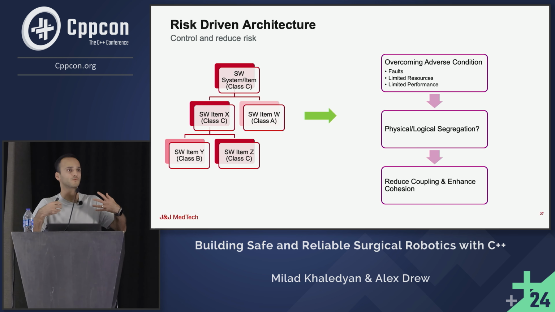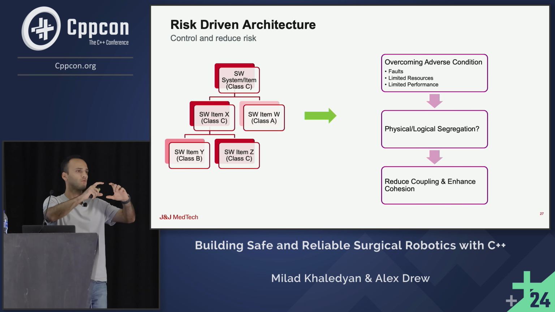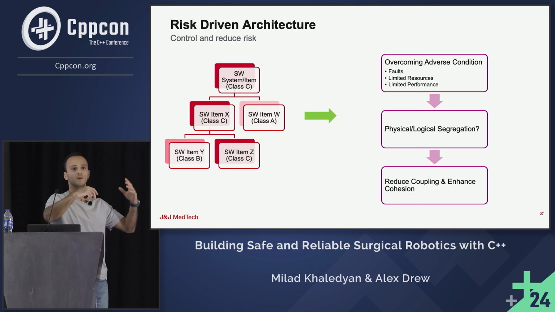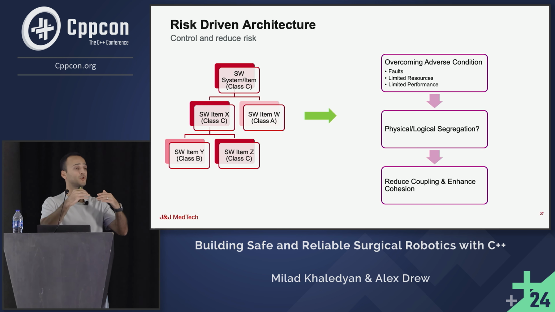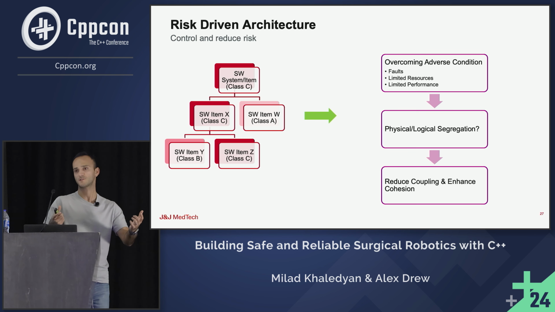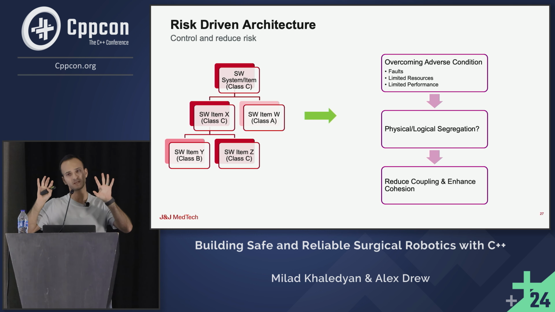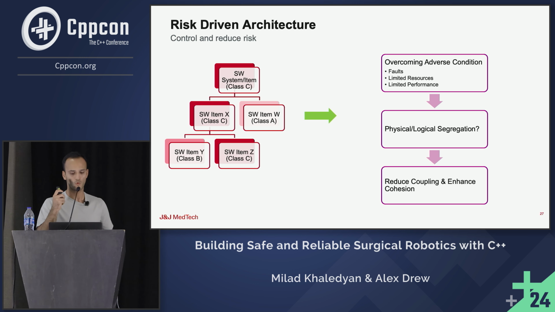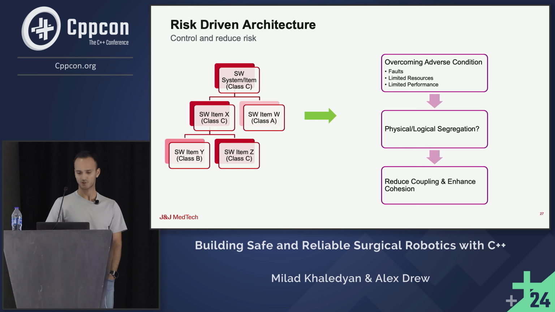In this case, I have to physically segregate the software items based on their classes into, let's say, a real-time operating system, maybe an embedded system, pure FPGA or bare metal, or even a non-real-time operating system. And logical segregation as well. You can go further than that. In a real-time operating system, you can have different software components, and you don't want them to interfere with each other, so you specify even more segregation, like putting them on different cores or different threads. At the end of the day, we want to extend and maintain the software, so we need to reduce coupling and enhance cohesion here.